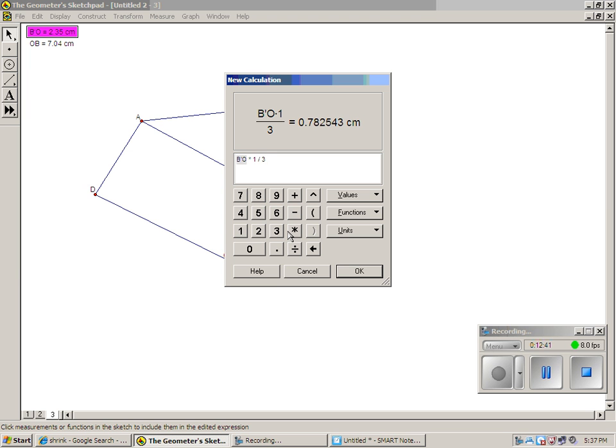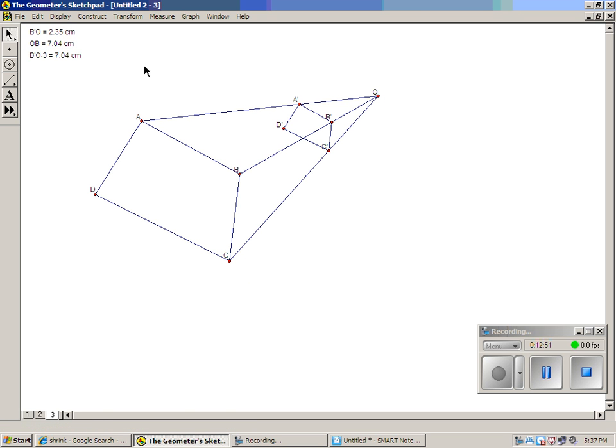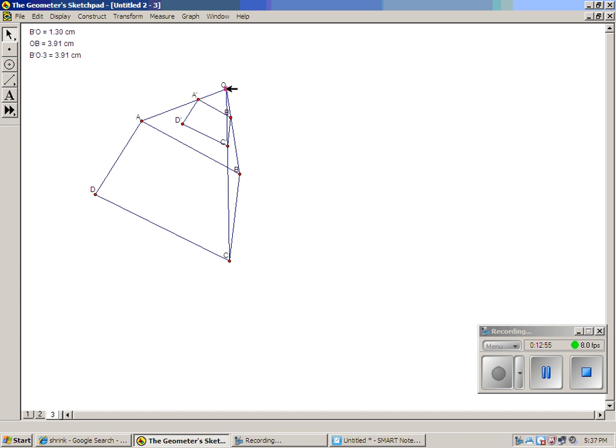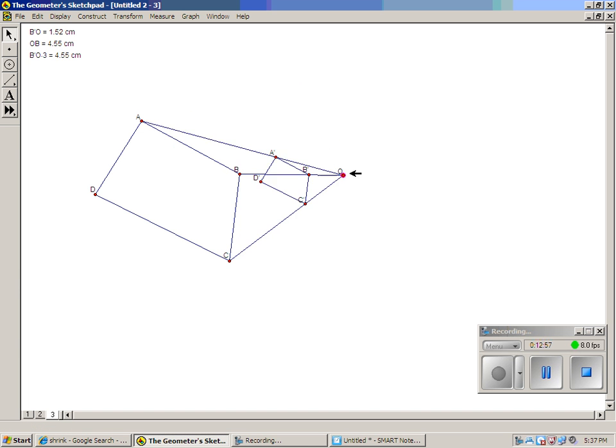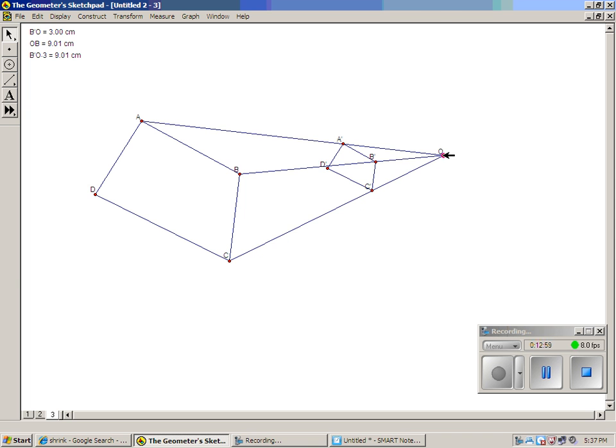Oops, nope, I want BO prime to be multiplied by 3, not by 1/3. And that should be exactly equal to OB prime, no matter how I move things around. And indeed, it does seem to be true that those are exactly equal.